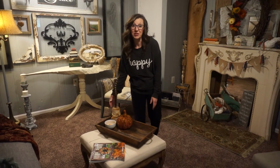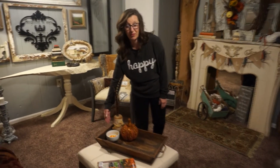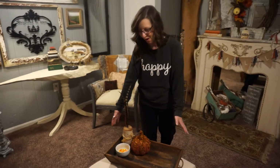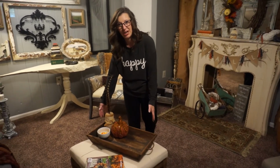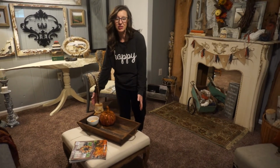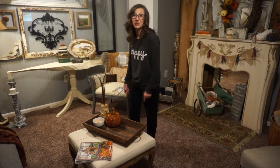Of course, one of the great things about fall is candy corn. You have to have a bowl of those somewhere. So we have it right here in the center of the room on the ottoman for everyone to share. I'm so excited to share with you how to make all of these crafts for your home. So let's get started and head to the craft room.